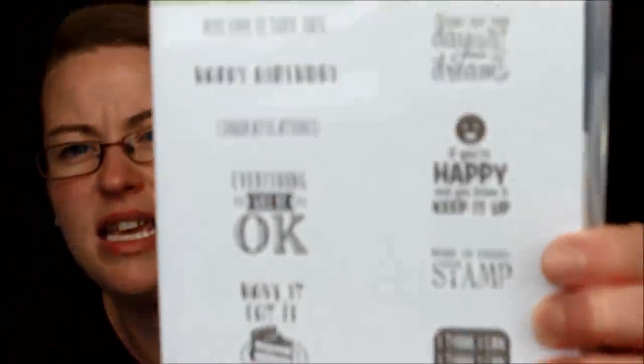This is a celebration stamp set called Designer T — super cute little greetings that coordinate with a stamp set and framelit set in the Occasions Mini Catalog. There are t-shirts: girl shirts with a little ruffle and more fitted style, plus regular t-shirts. You can put these greetings on the shirts and decorate them. I think they'll be perfect for that teenage age range I struggle with for birthday cards. There's also a coordinating tie-dye stamp set — super fun.